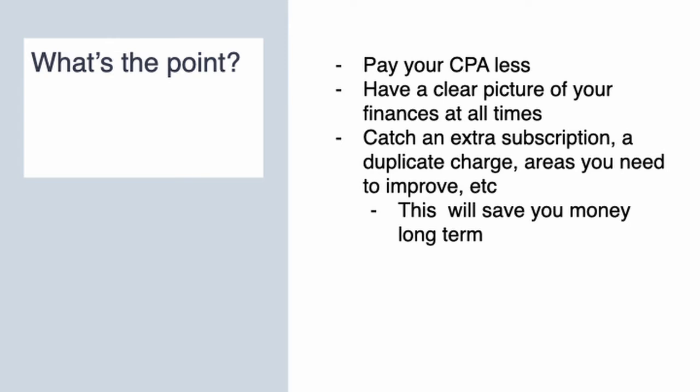Why go through managing your books month to month? What's the point of coding and reconciling, viewing the reports, all that good stuff? Number one, you pay your CPA less, because if you go to your CPA with your books untouched and a totally messy QuickBooks, that is going to be an expensive bill. My goodness. So you will definitely pay your CPA a much lesser bill come tax time. Not only that, but you have a clear picture of your finances. How well is your business performing month to month? You're able to compare all of the different months. How well did I do in quarter one versus quarter two, and vice versa.